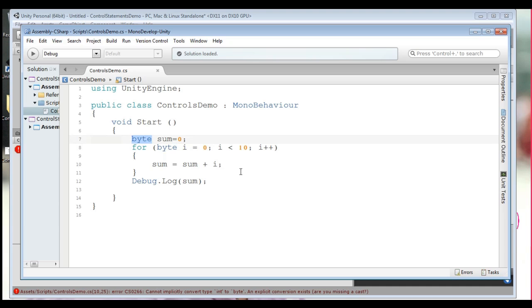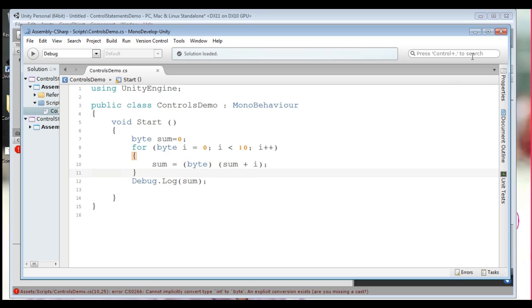But why did I write byte here? I could have kept int only. The reason is to save memory. An integer takes 4 bytes, whereas a byte takes only 1 byte. And we know that a byte can hold values from 0 up to 255. So why should I create an integer which wastes 3 bytes of memory? So I thought of making it a byte. But when I was adding, it gave an error that it is an integer and I cannot put it into a byte. So I have to convert this whole expression to a byte. This is how I have to write.